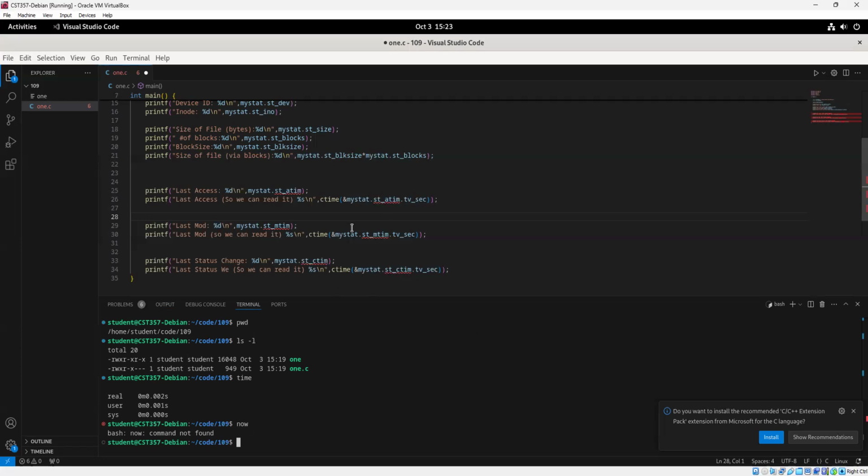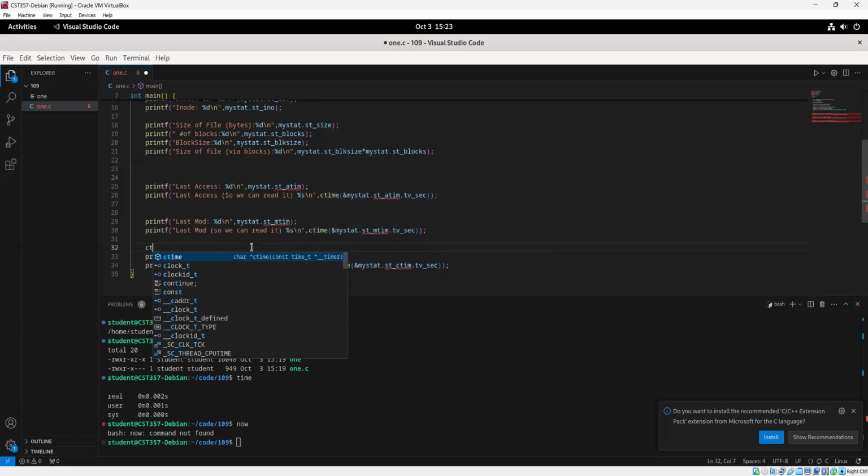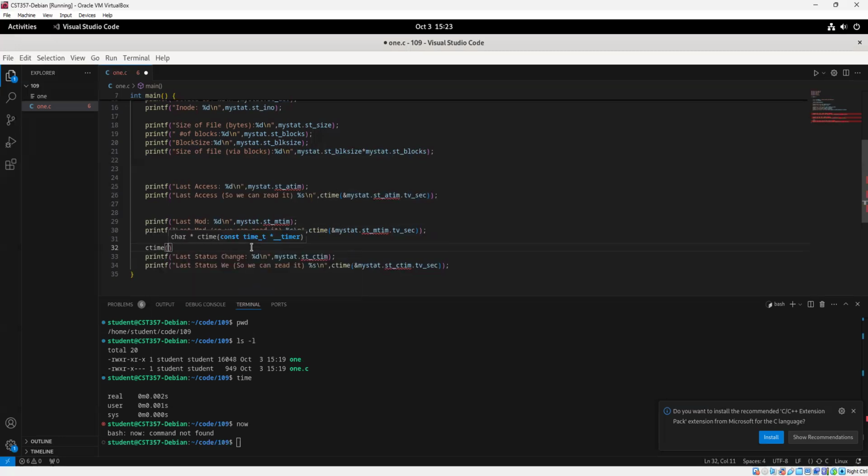Anyway, I'm brain farting on it, but this is a pretty standard Unix way of keeping the time. When we play with the time functions later, we're going to see ctime a lot. ctime takes a time_t, and we can get that from mtime.tv_sec. It's a number of seconds.